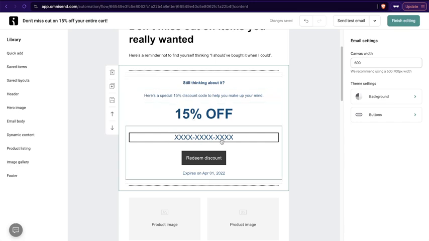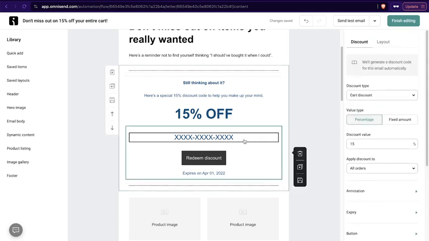And again, something that OmniSend does here is they make a different coupon code for every individual one. That way it doesn't end up on some type of Honey or Coupon Cabin, whatever, one of those sites out there that just gives out coupons to everyone. This is going to be custom for every individual email, and it will only work once, so people cannot share this. This should be really good for your marketing.